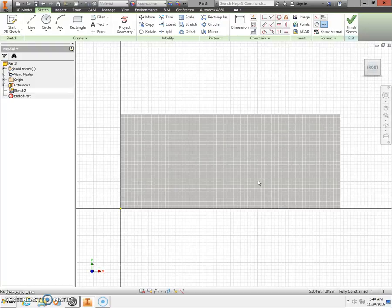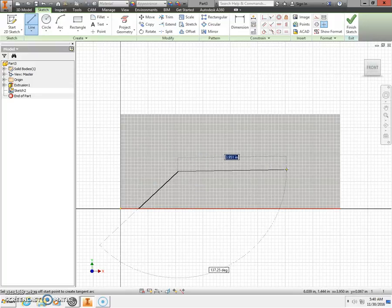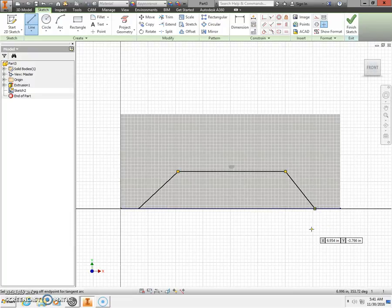We're going to use our line tool. Begin at the bottom of your workpiece — when that bottom edge highlights, click and come up at an angle to create an unfinished triangle. When you bring across the straight line, make sure you have that object snap — the little gray box that appears. Click, then come back down to the edge of the workpiece and click. Then use the line tool again to connect the two endpoints: start on the right-hand side making sure you get a green dot, come over to the left-hand side, get a green dot to close it, and press Escape.